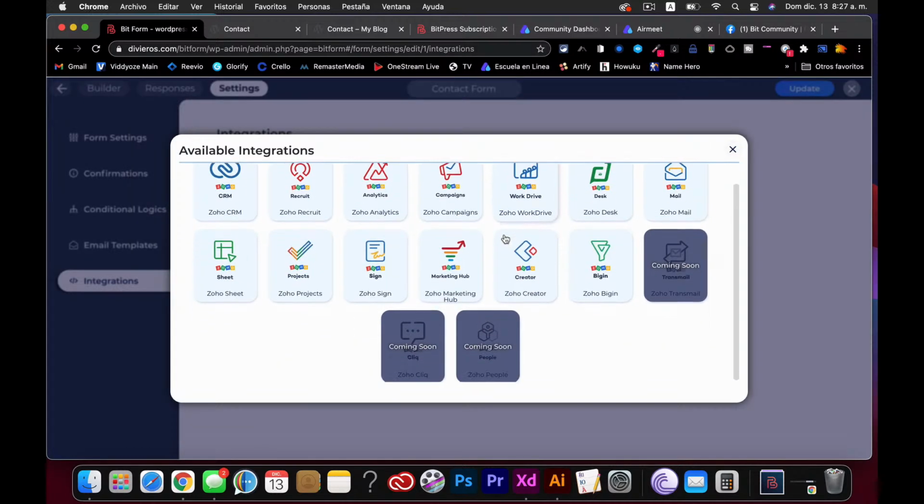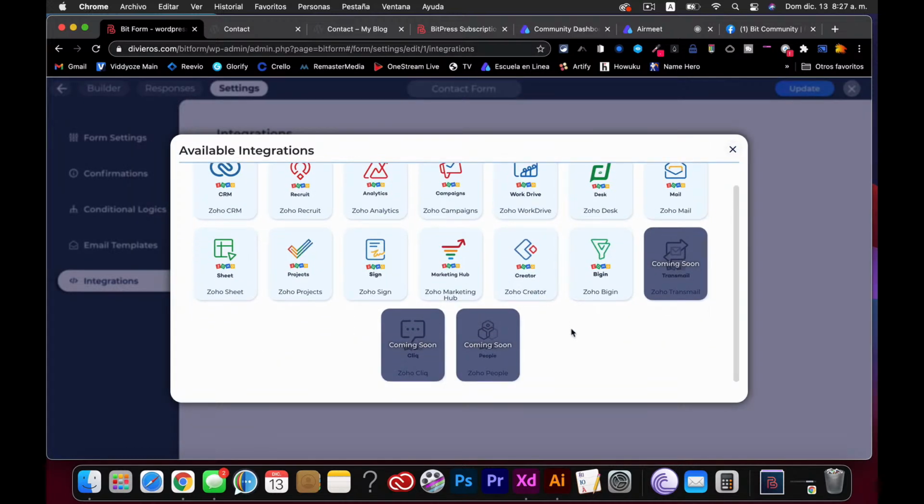Yeah, and another thing is you can run multiple integrations for a single form submission, also conditional integration.